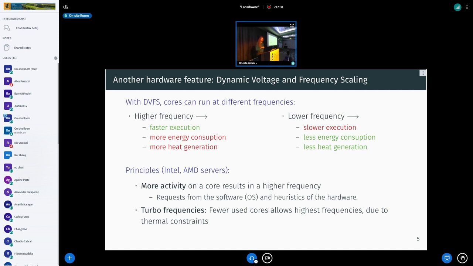But actually, we saw this already in Len's talk. On Intel machines, the basic problem is that if you run at these higher frequencies, your machine is going to get too hot and it will not be able to cool itself down. So the machine deals with this problem in some way. On Intel machines, only a restricted number of cores can run at certain turbo frequencies. The highest turbo frequency perhaps can only be used if you have up to two active cores. AMD machines seem to have a different behavior that I've looked at a little bit, but not in great detail.